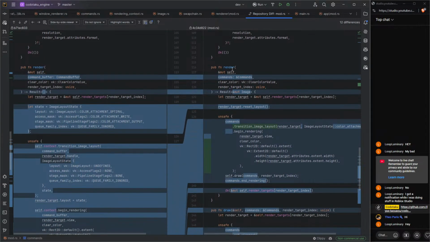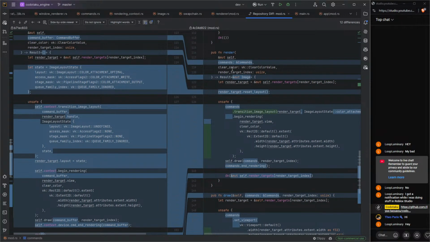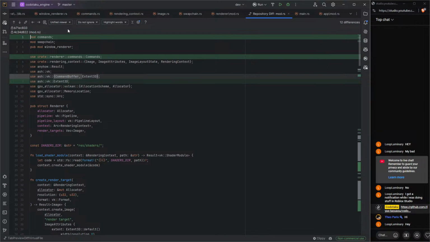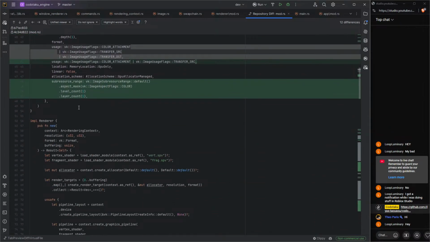Alright, so the render function here. So this is interesting. Let's see. There is a unified viewer.